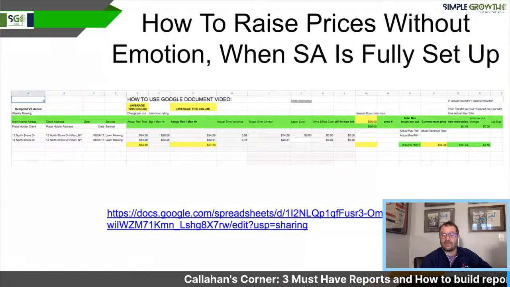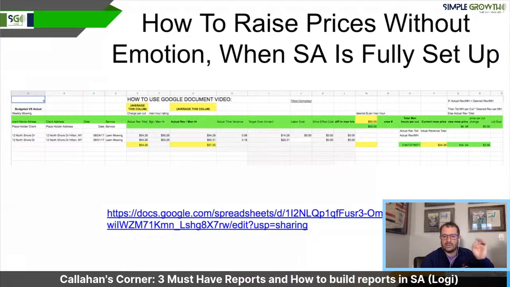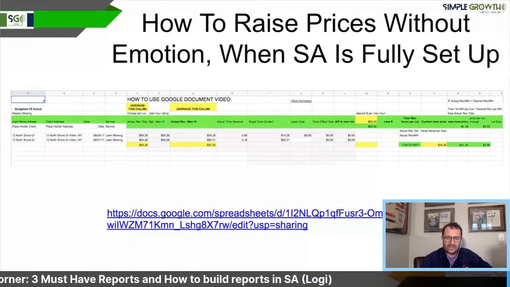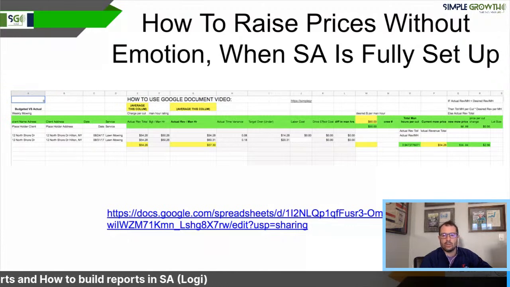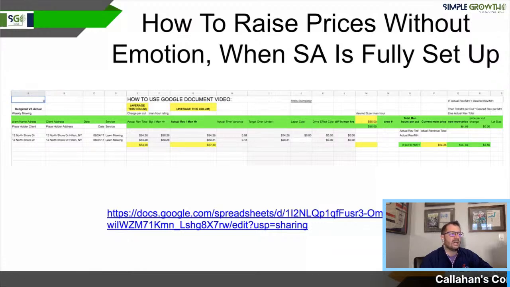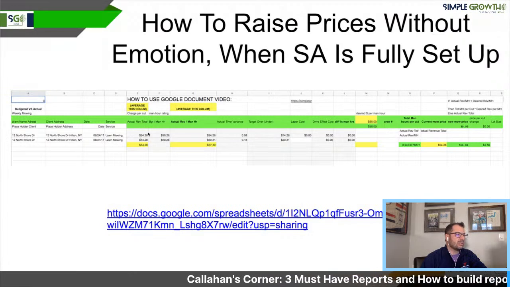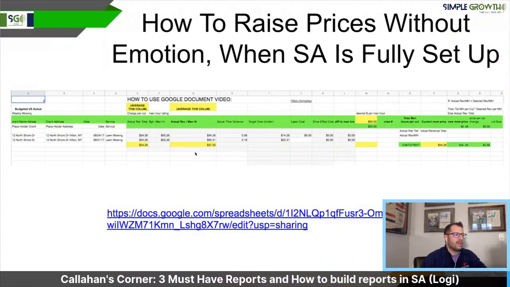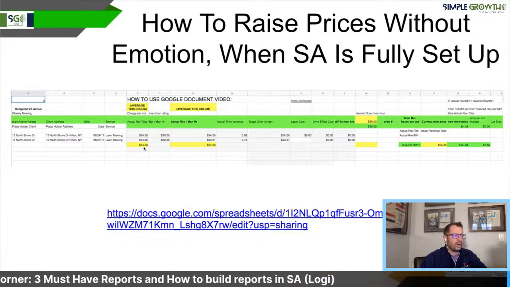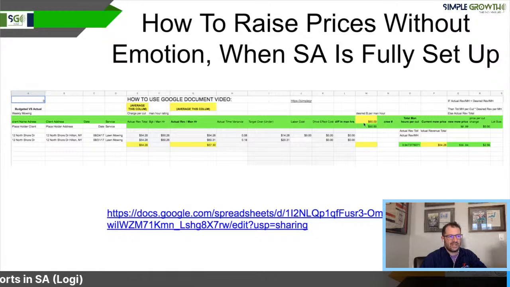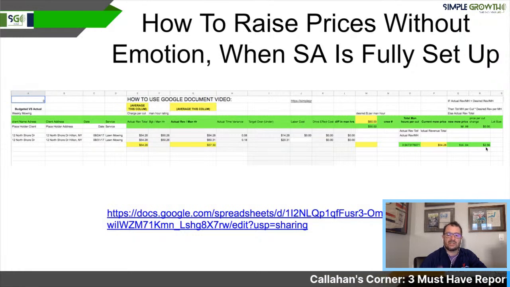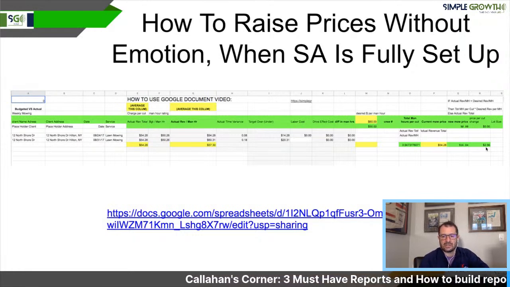So this is an export from the little toaster oven pre-built reports. And the idea here is this is a manual version, which I'm not recommending. We use the report center, which I'm going to show you how to use in a second. But if we did export it, what this report does manually is show you how much revenue we generated per mowing, what our price was per cut, and the revenue per man hour based on the guys. So on average, 57.30. If our desired goal per man hour in that crew is 60, we need to raise the price by $2.56. The good news is this can all be automated in Service Autopilot's Report Center.